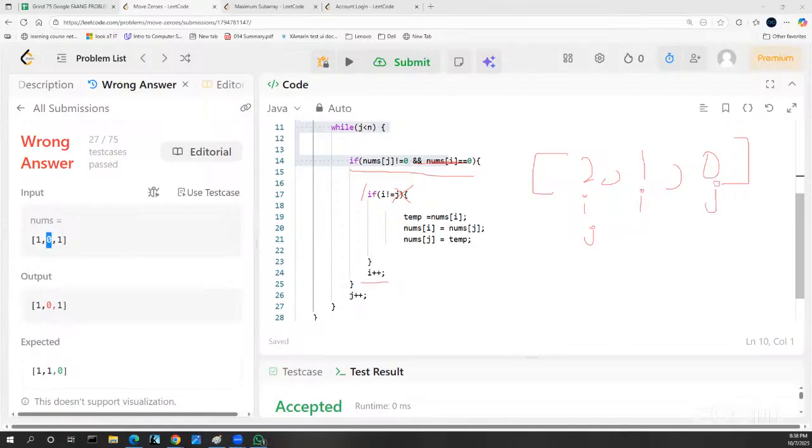J would be at index 1, I think. Yes, you move j to index 1. So now my i and j are at the same location. Yes, you're right. So I think in line 24, it will be outside of the if statement.